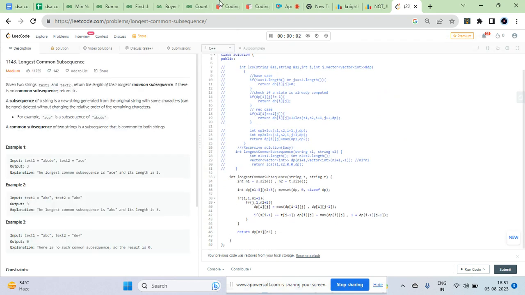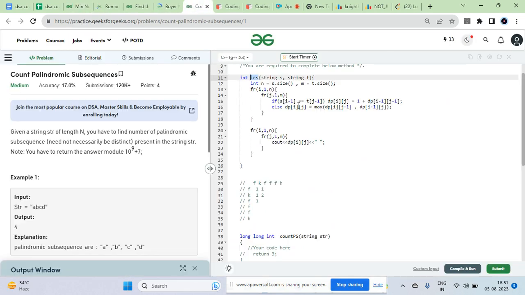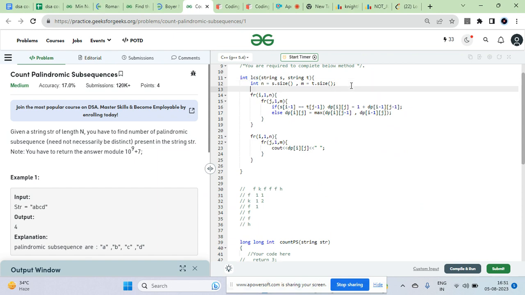So yeah, that is it. If this becomes equal, you go for 1 plus dp of i minus 1, j minus 1. Otherwise, you always have an option of this. So this is the same thing we have done over here in a slightly different way.